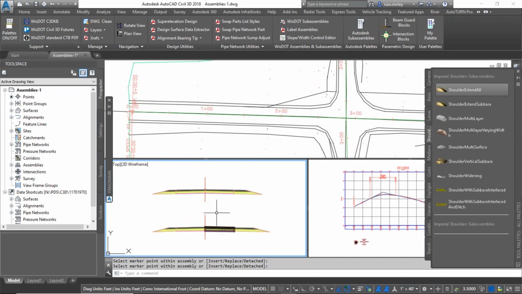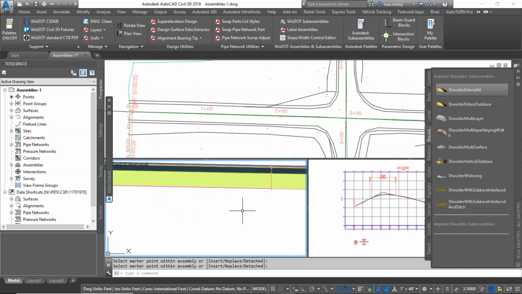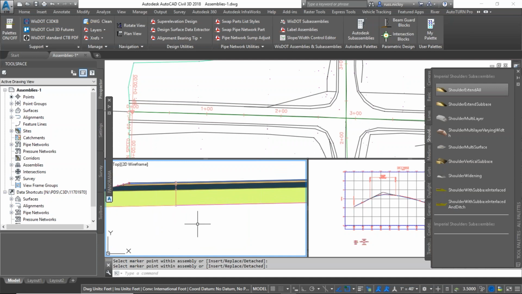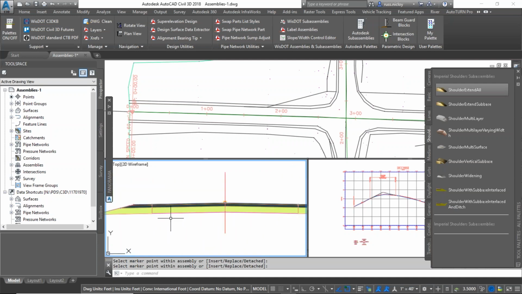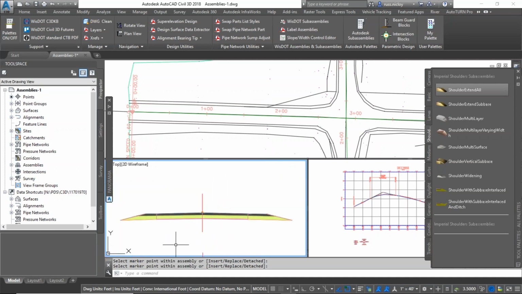This one was connected correctly. This one was not connected correctly. There are parts that are not correctly connected here, but you can't tell that by looking at it. Even if I zoom in a bit and look at it, things look like they're correctly snapped together, and that's because graphically they are, but not in the sense of the assembly.